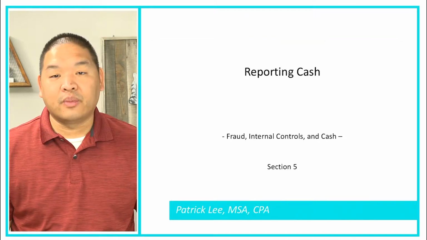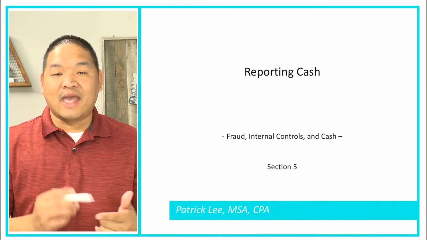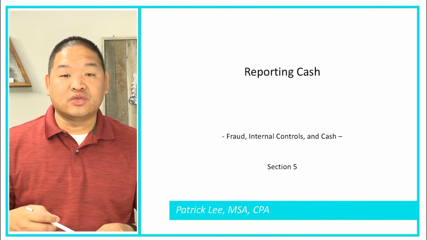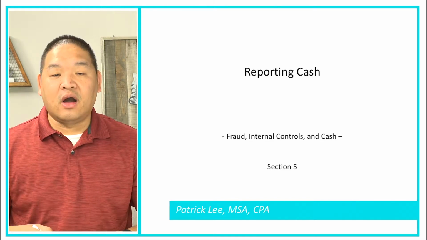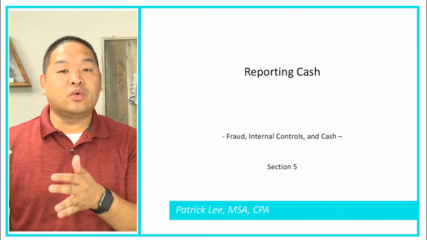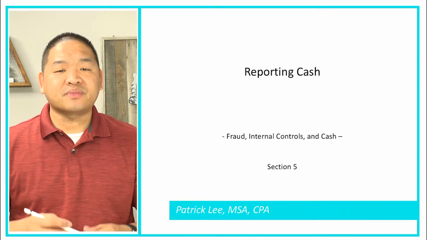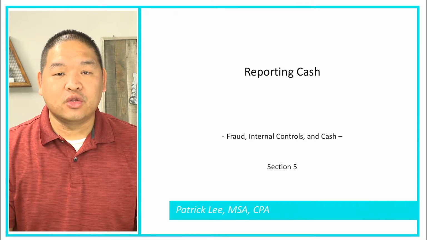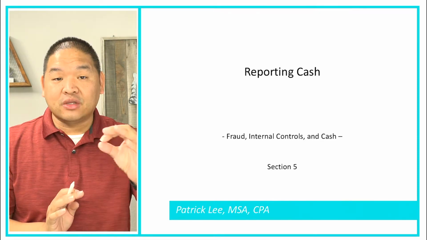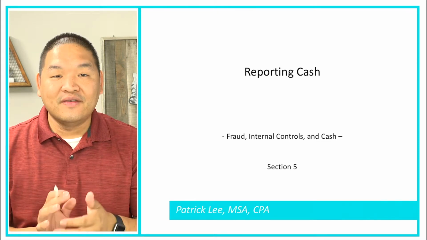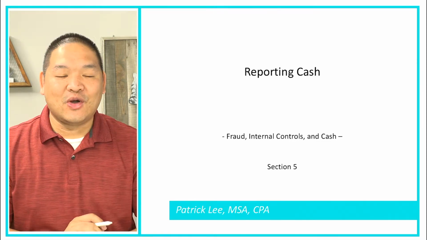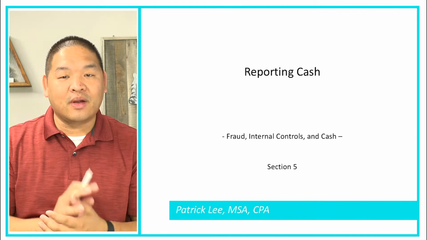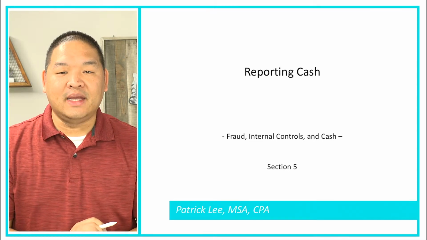So that's how we report cash. Basically, cash includes anything that a bank would accept for deposit. It also includes petty cash, and then it also includes short-term, highly liquid, marketable securities. It doesn't include restricted cash. So that's a look at what we would report on the cash line item of the balance sheet. So I hope you enjoyed this lesson, and we'll see you in the next lesson where we're going to talk a little bit more about this idea of petty cash.